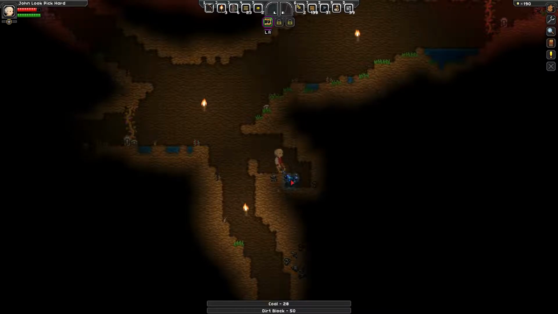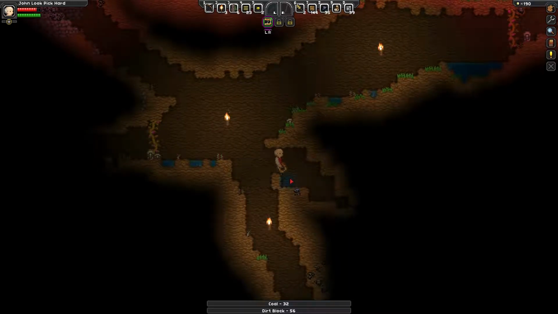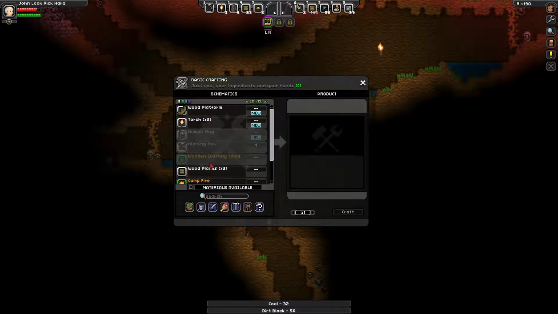Let's grab all this coal. I don't tend to get the little stragglers like that, just because it takes too much time at the moment. Oh dear, move my mouse. But yeah, right now I don't get the stragglers, so let's open up my crafting menu here.